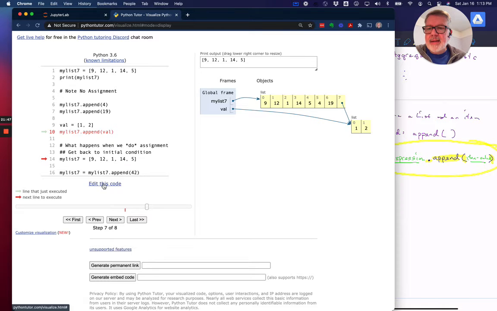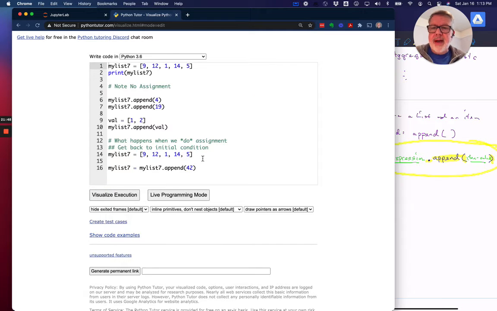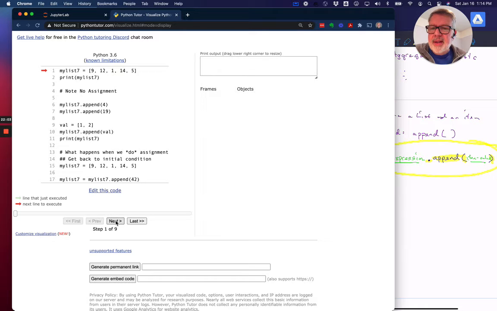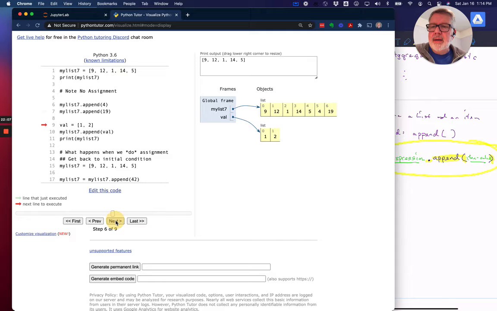I'm going to edit the code and let's do a print of that right now, in order to see what that looks like if I were to print that mistaken append of a list when I intended a value or a set of values.